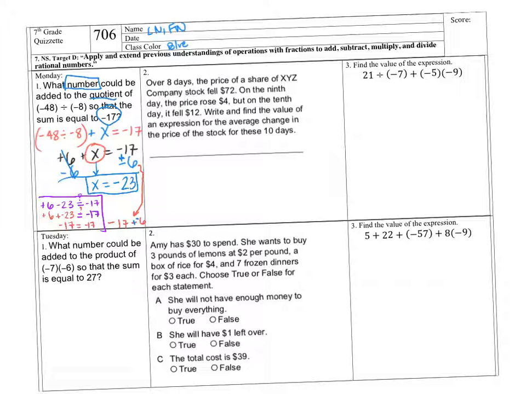Is negative 17 equal to negative 17? Yes, it is. So that's when you'd put a check on top of your equal sign. And this is just called checking your equation or checking for the mystery number. So that's when you plug in that mystery number for the variable and verify that the number you get on the left side is the same number that you have on the right side.